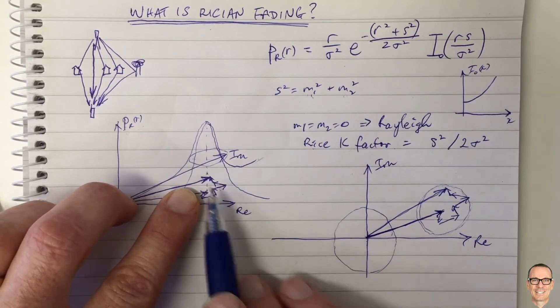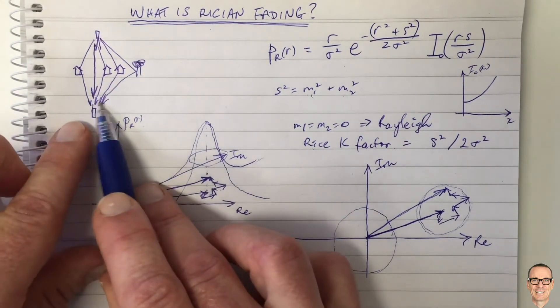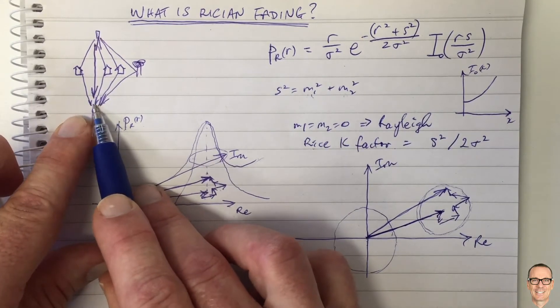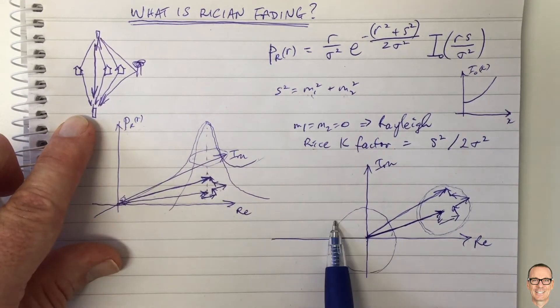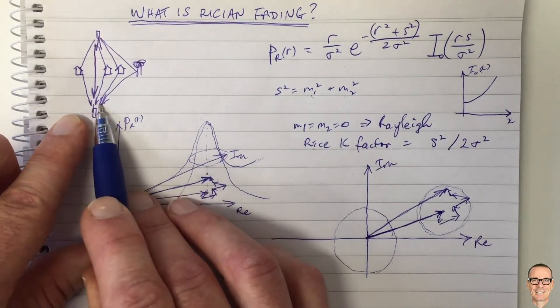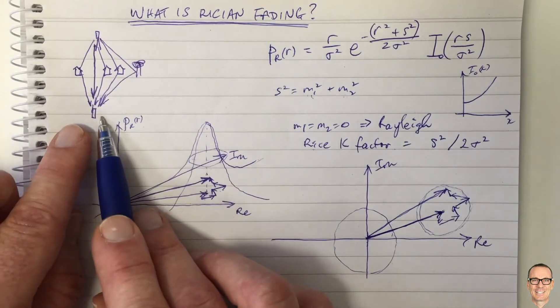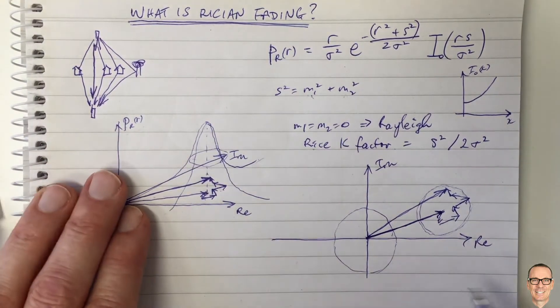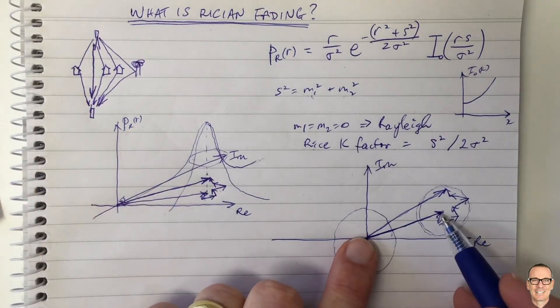And so the chance that you can - it's possible that when you move slightly and you change the relative frequency, relative phases and amplitudes of all of the different components, that you could go from one side of this phasor diagram to the other. Because they're all going to add up, and slight changes in your location can mean significant changes in the resultant phase. This is not the case for Rician.